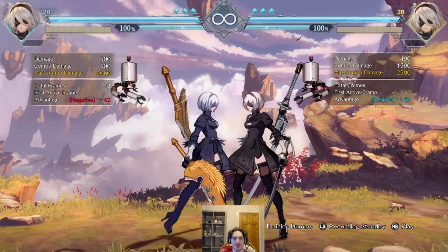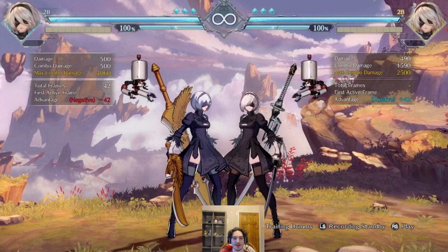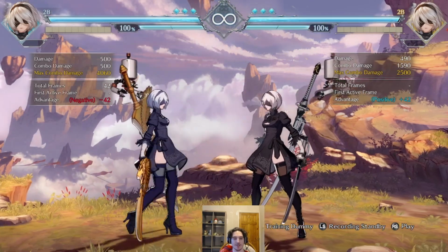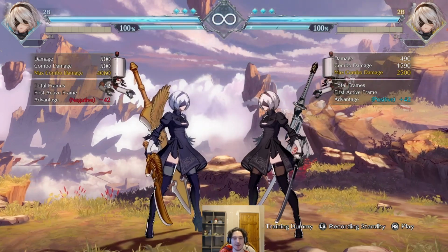I think also it can't be used in pressure quite the same way that other characters can use theirs, like Bilal can use his parry in pressure. She can't use her parry in pressure, she'll get blown up for trying.